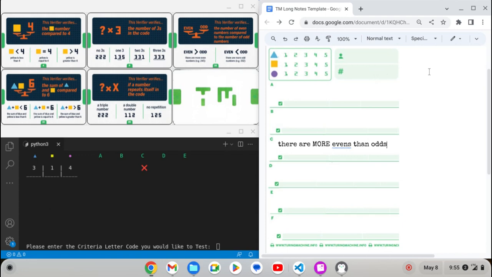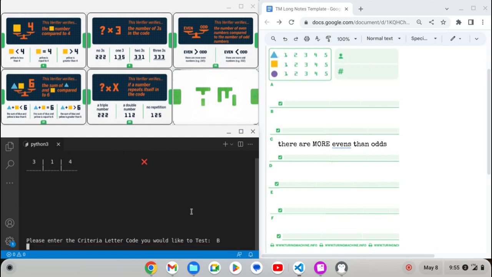And given that, there's really nothing I can eliminate since this is very general. It's not specific to any one digit, whether it's triangle, square, or circle. But I do know that I have more evens than odds. That said, I could potentially test whether there is a single 3. So let's test that. Let's see if the one odd that may be in our code, is it a 3? So let's test B.